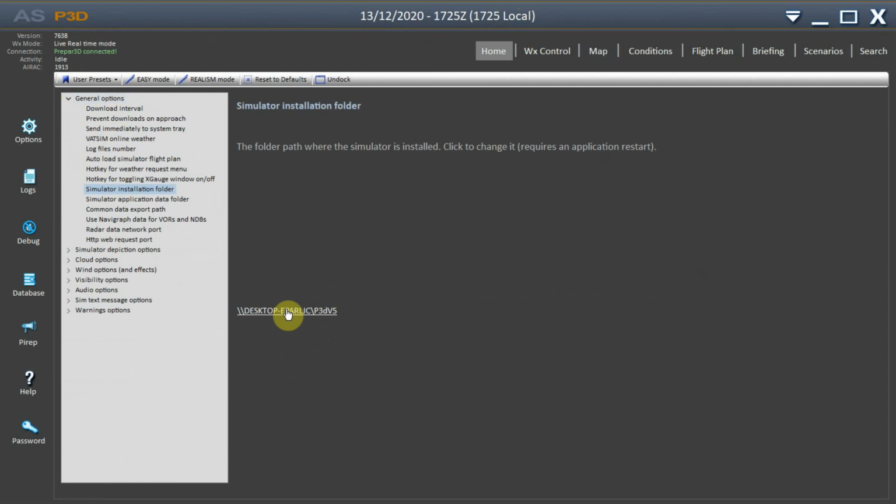So the critical thing is to make sure that the main installation folder, the simulation application data folder, and the common data export path, which are all on your main flight machine, are properly configured in this program on the networked machine. And I'll also go into how you need to make sure that they are all shared across the network, otherwise the program won't be able to see them.